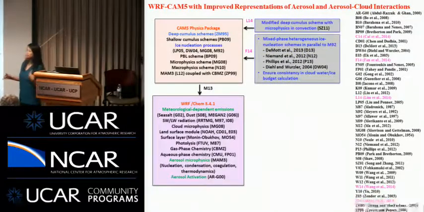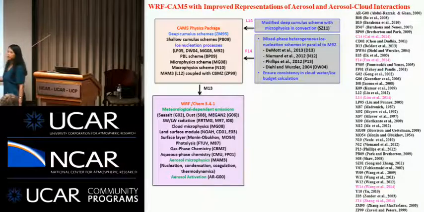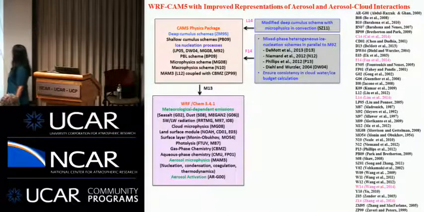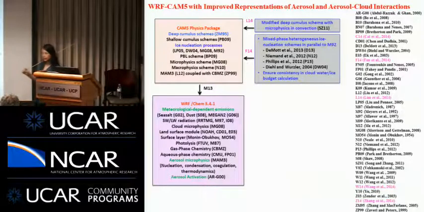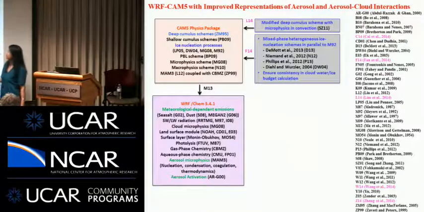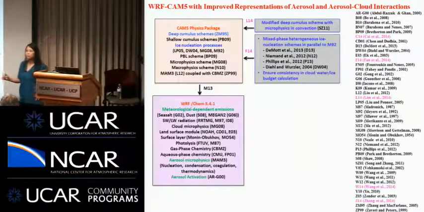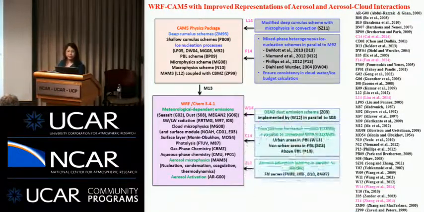Then this modeling system is further developed in my project. At PNNL, they largely focus on deep convective clouds and their coupling to aerosol composition and size distribution. Specifically, they incorporated the modified Zhang convective cloud scheme, which considers a microphysics scheme based on the Morrison and Gettelman 2008 parameterization, and the entire scheme is linked to aerosol composition and size distribution. Another modification PNNL collaborators have done is to incorporate several mixed-phase heterogeneous ice nucleation schemes, considering different dependences on top of the default scheme, which only considers dependence of ice cloud formation as a function of supersaturation. Those consider, for example, the impact of additional dust, additional surface, and some other factors. That's what they have done at PNNL.